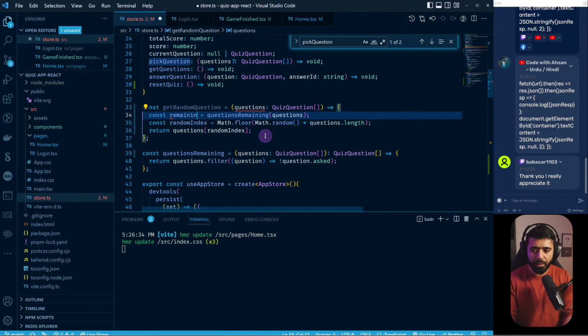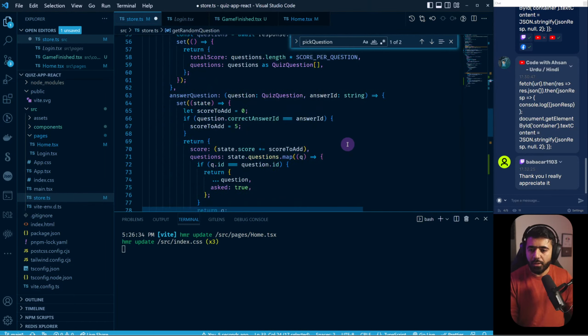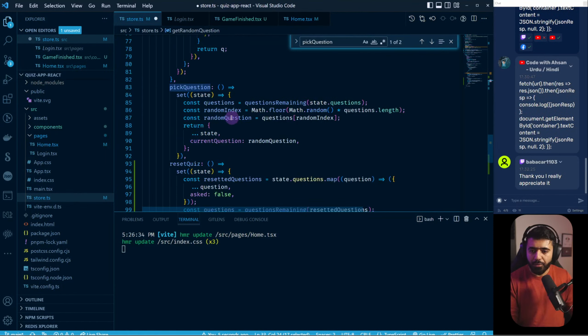We could say remaining questions, remaining questions dot length, questions or remaining questions at the random index. Yeah, I think this should do it. So I'm going to use it here first where we are using state dot questions.